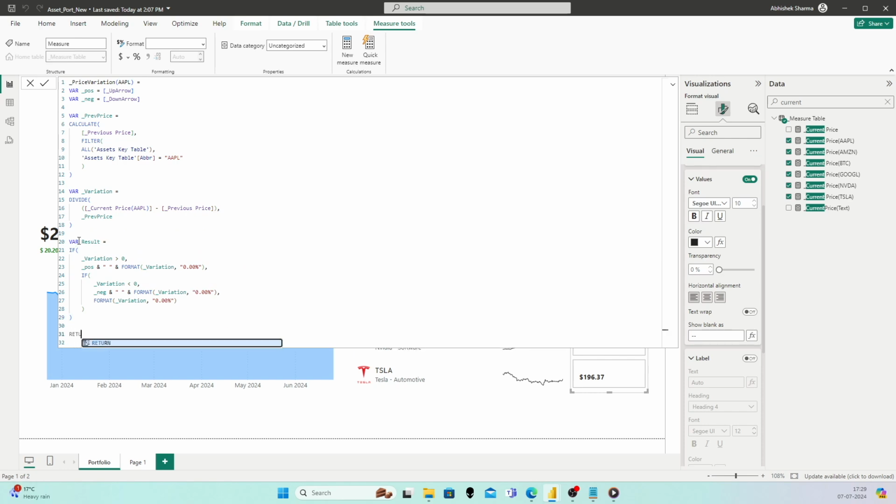Now I'll just return my result. Now this is in the form of text. So this is the price variation for Apple, right?